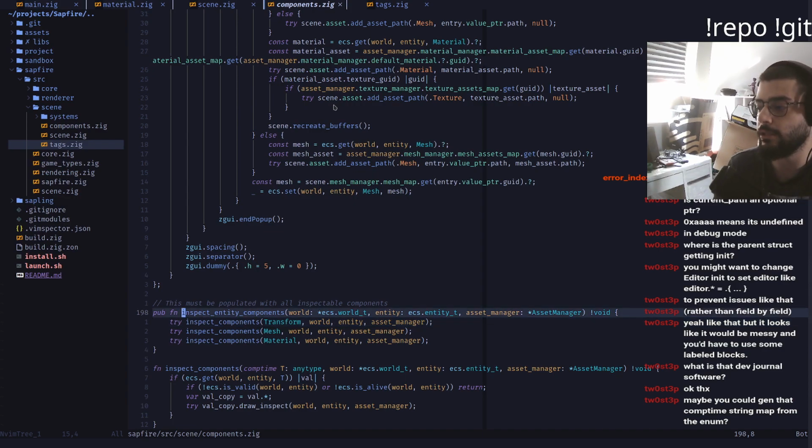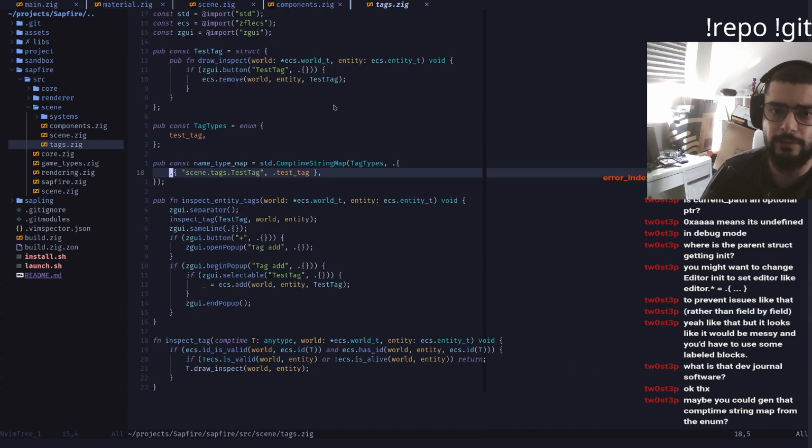Okay, maybe, you know what, I'll think about it once we come back to the editor in the next iteration. I was planning to do animations and lighting in the next couple sprints, 2 sprints I think, or at least 1. And then we'll come back to the editor and start fixing the editor once again.